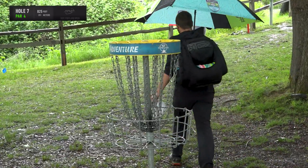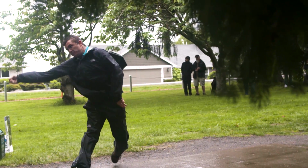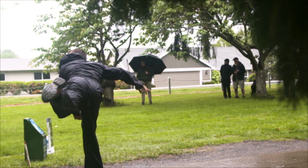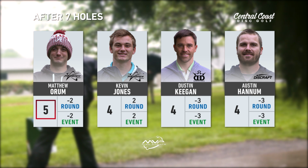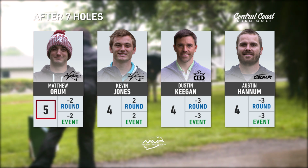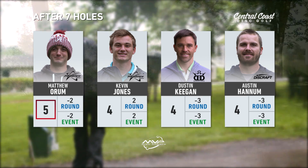Everybody else drop it in. Matty will take the bogey. Everybody else taking pars. Which, like you said, is a good score on this hole, for sure. There's Kevin getting over on that roller. Look at that brace. Wow. Slow-mos always look so crazy. Don't they, man? Huge fan of that. Brian's doing some beautiful work out there. Huge thanks to him. Let's see what we got going score-wise here.